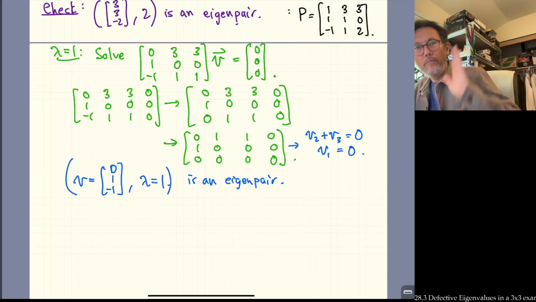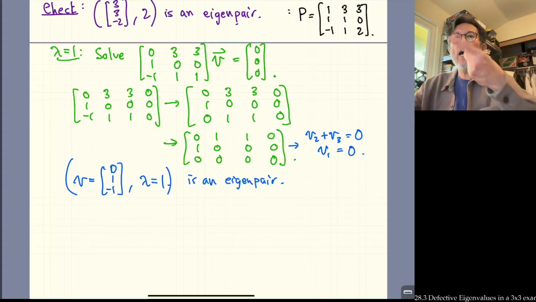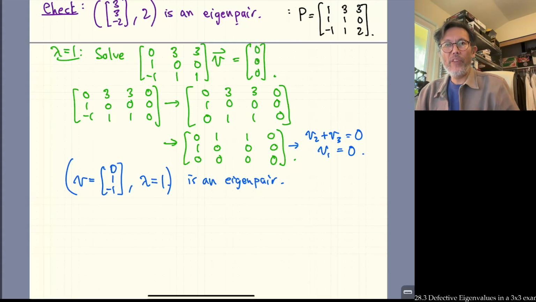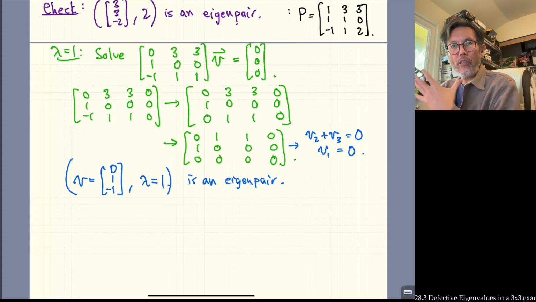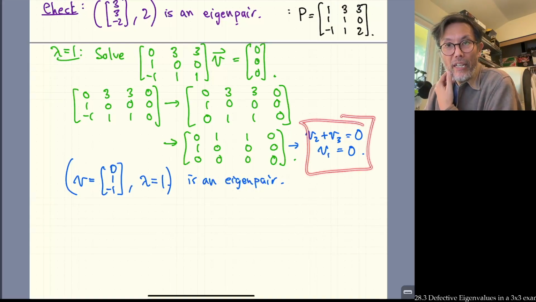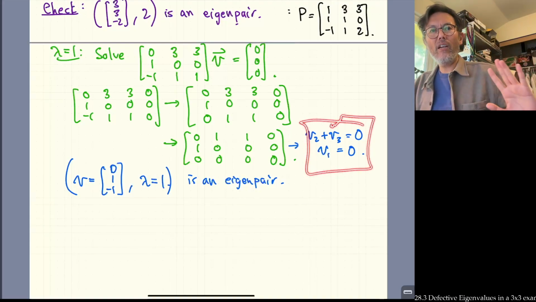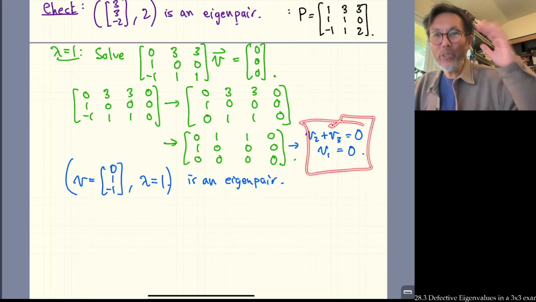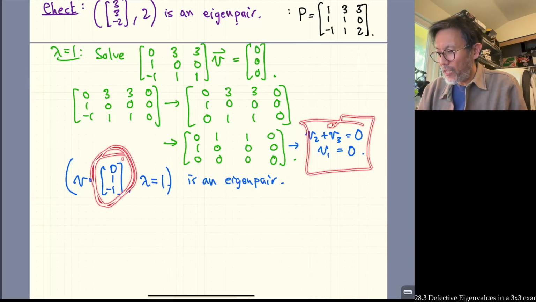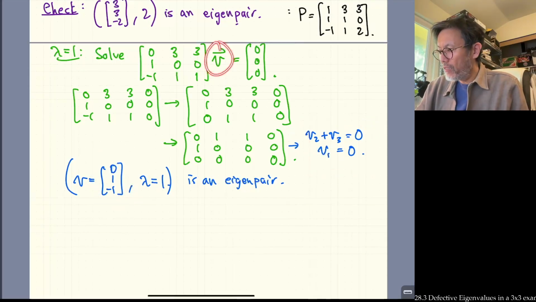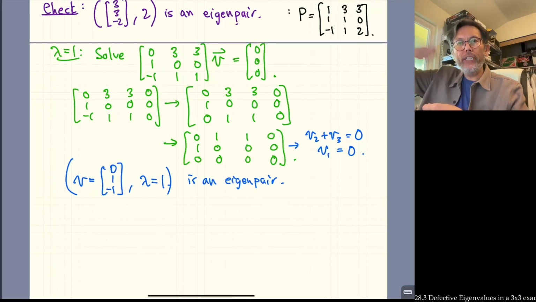All right. But I can't find additional eigenpairs that are linearly independent from this 0, 1, negative 1. I can't find another eigenvector because the constraints that I know must be imposed by any eigenvector are these two. Okay? I want you to think like an engineer maybe. Think about it in terms of degrees of freedom. Before you have any constraints, there are 3 degrees of freedom on V, because we had 3 entries.